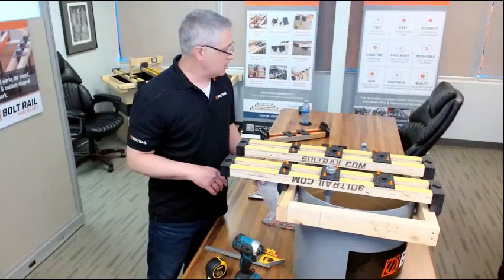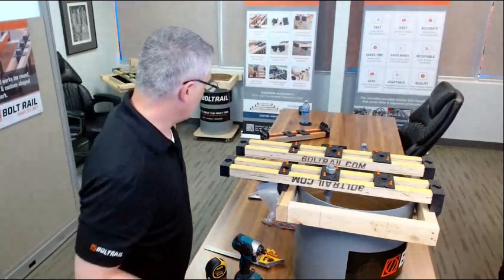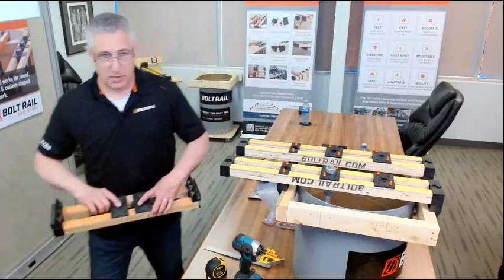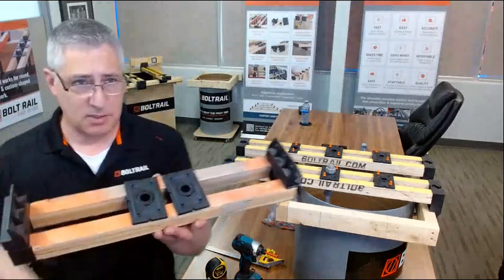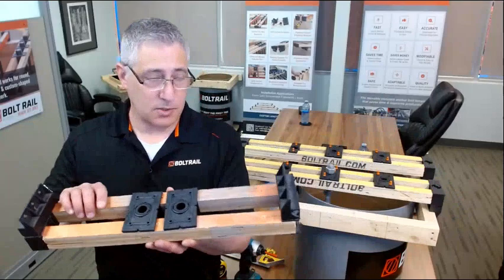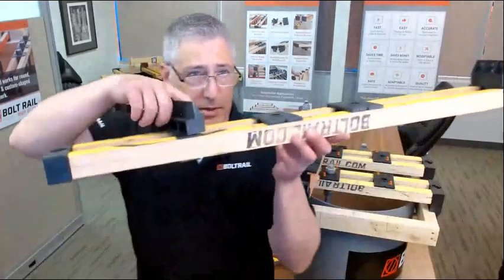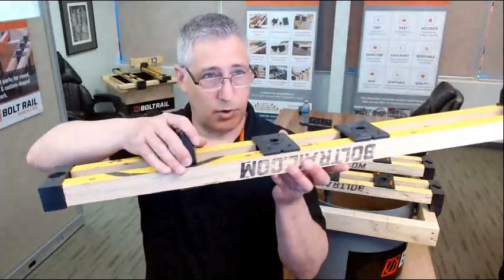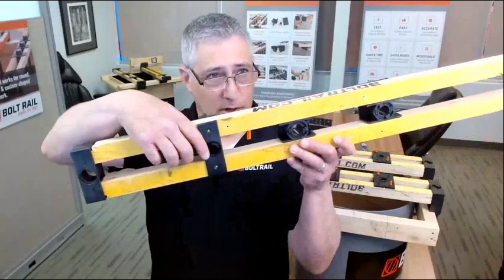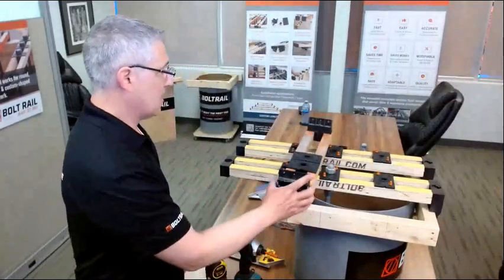Last but not least, we have one other application of this tool that I'm going to show you guys. Well, maybe two. Here's one that we recovered from a job site. There's a little bit of concrete stuck to it. They used it a few times on a job site. Here they took the sliding end of our bolt rail, this end, and put it exactly where they needed it, put a couple of screws in through here, and then cut off what they didn't need, and they created a custom length bolt rail.